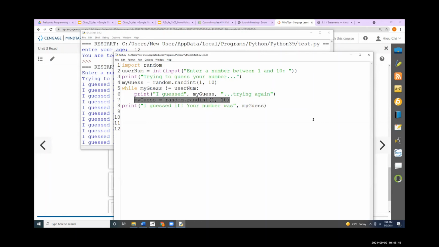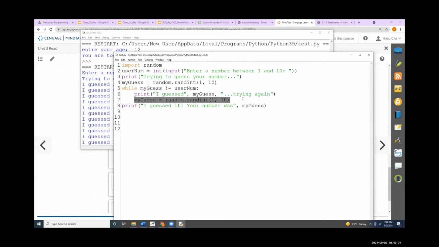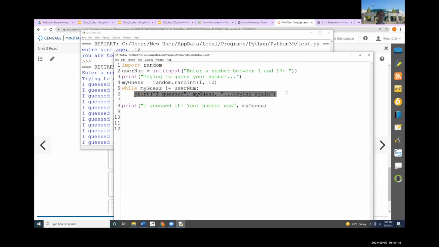I mean, you only guess it one time, and you enter it only one time here. Think about this one. You only guess it one time, and you only input one time. So think about if you input the number 5 and the guess is number 4, the condition here, what do you think? Always true, right? Because 5 is not equal to 4. So it keeps printing forever here. It's an infinite loop.